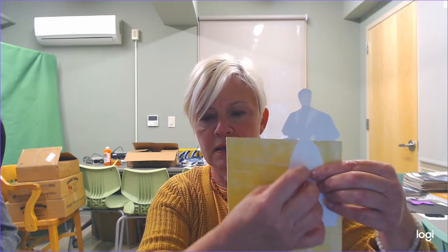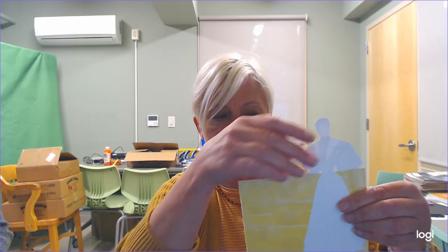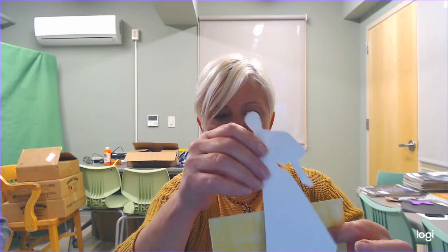So I'm just gonna cut this out first, and I'm just gonna use it from the waist down. I put it like that so I can cut it to the size. And also just remember when you cut it, because I did something where I put this on the front and cut it from the back and it didn't fit right. So just make sure you're doing it right if you're going to cut it this way.